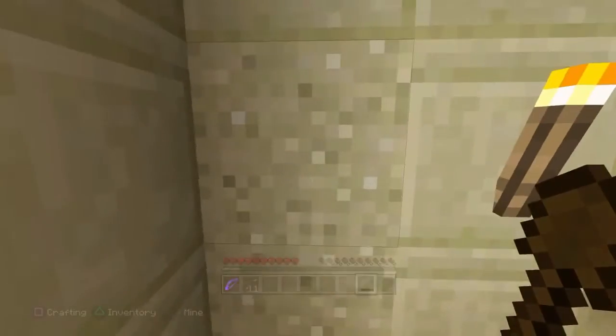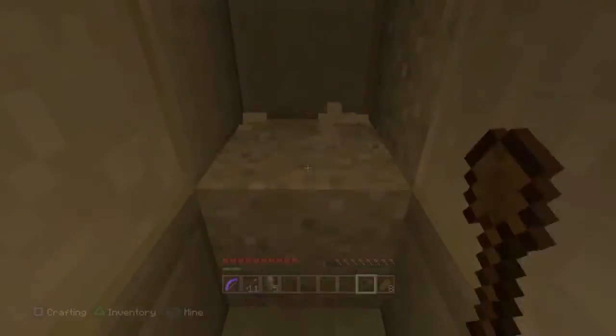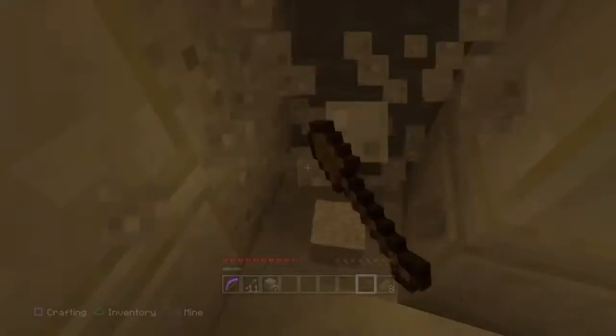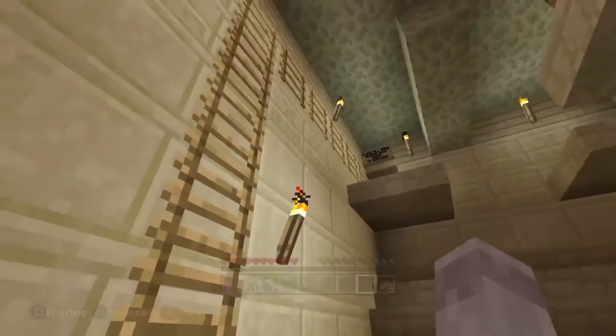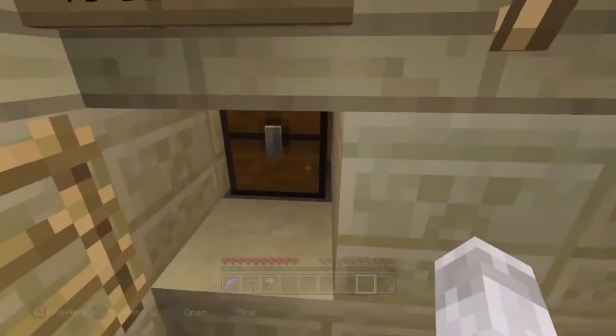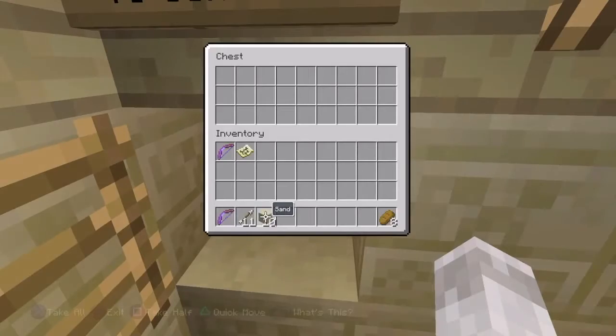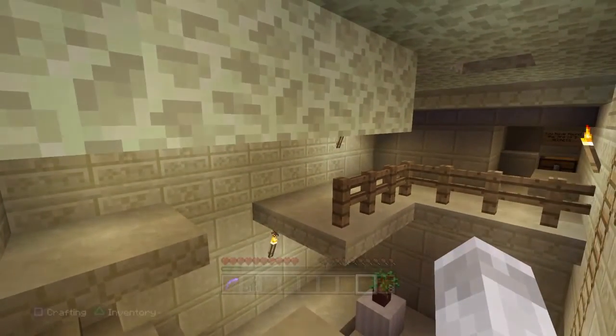Again, no block pushing. It's all digging. Collecting the sand and sticking it into a chest to continue, otherwise you won't be able to finish the level if you start using the sand to build up to levels and stuff. It won't let you continue, so you'll just fail the level.